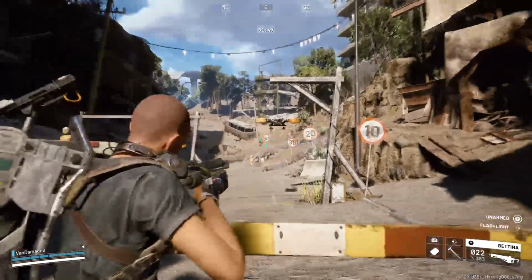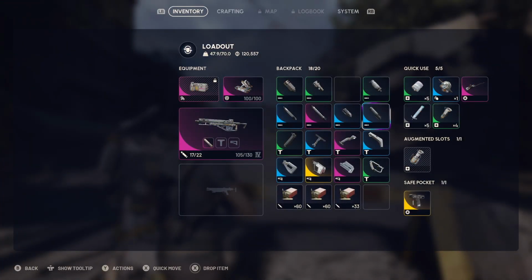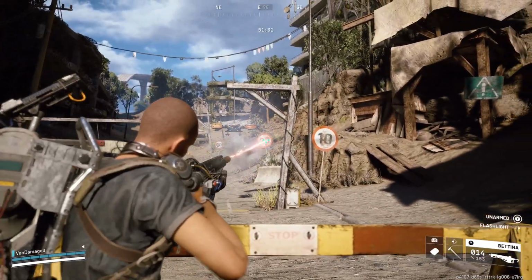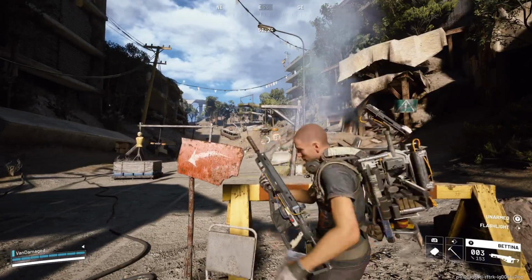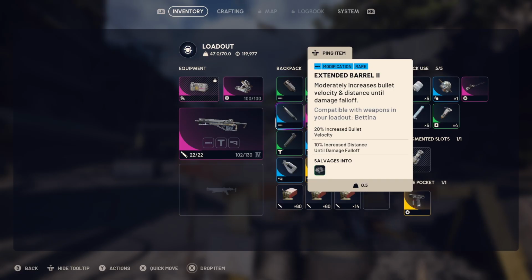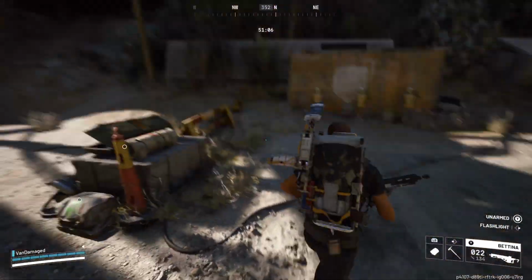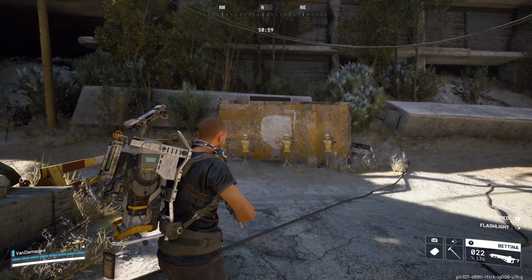Gotta reload. So you get a little bit of a reverberation with the silencer 2, but the silencer 3 there's like none. Alright, now what we're going to do is we're going to put on the muzzle brake 2, and we're going to see how this affects recoil. Vertical recoil, how much is this climbing? And horizontal.